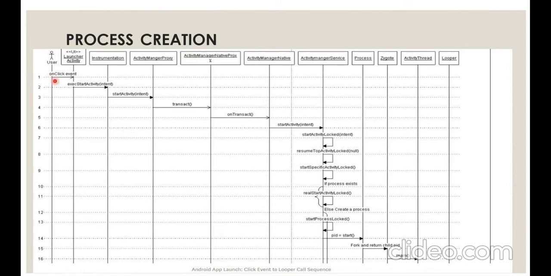Here the click event gets translated. Here I, the user, click to open an app. This click event gets translated into a start activity intent and is routed to the activity manager service via binder IPC. It passes through all the proxy layers and native layers and lands in ActivityManagerService.java. Here the Activity Manager Service creates a new process by invoking the startProcessLocked method.